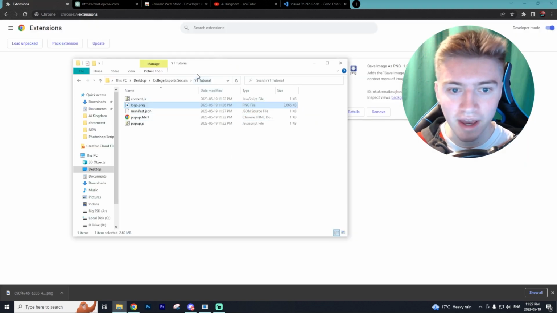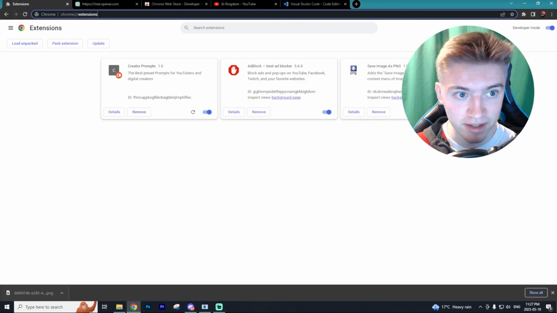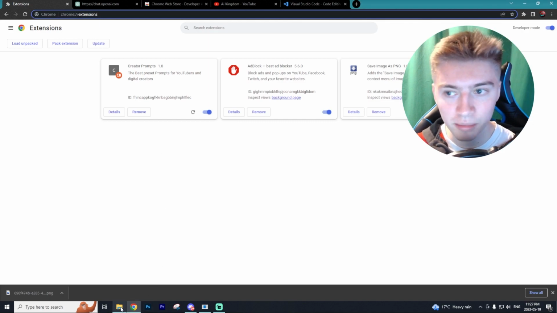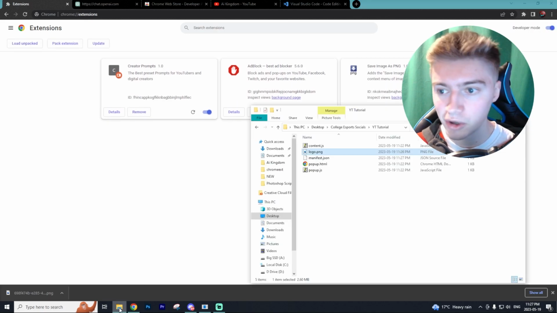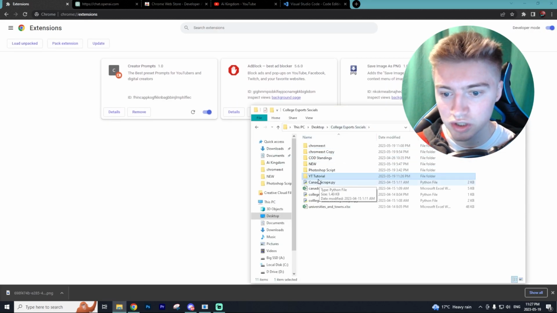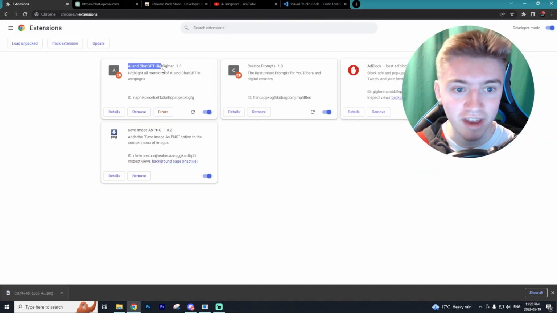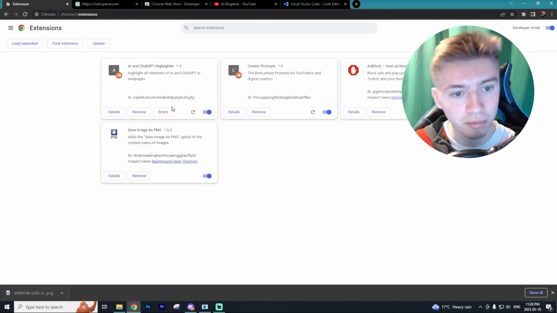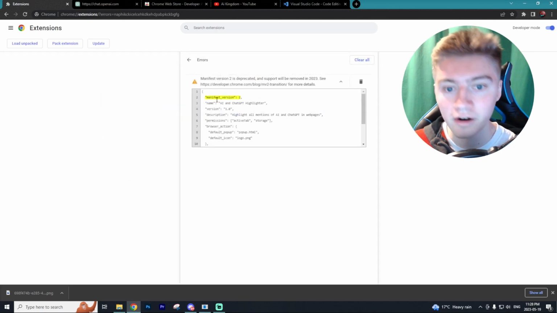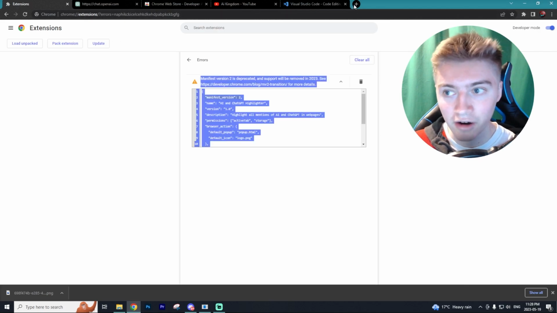So the way you can actually upload your extensions is simply go to Chrome extensions, like you see at the top. You want to make sure developer mode is turned on, and with developer mode turned on, what you can do is just drag your folder into the extensions tab. And as you can see, we now have AI and ChatGPT highlighter extension. We're already receiving errors without the program running, so let's see what those errors are. And yes, it is the manifest version, so I assume we're going to run into an error when we try running this extension, but let's try anyways.